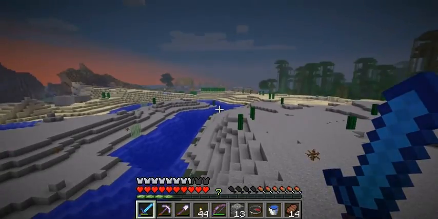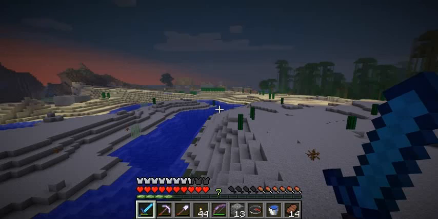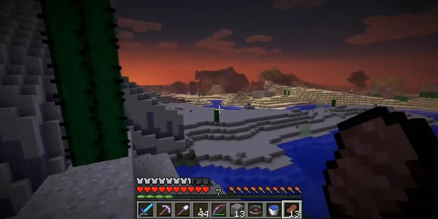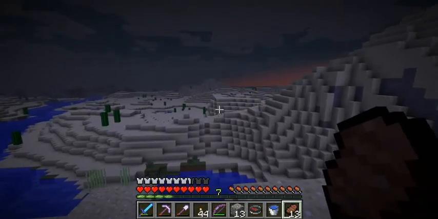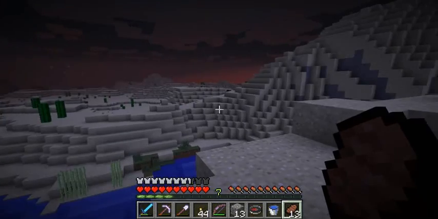Alright, we're almost back to the village, and we have 1.25 stacks of iron. I got a couple of stacks of clay because I found them on the way back. It wasn't a good haul, but I can live with this. And I just wanted to show you how big this desert is. This is enormous, and I'm not playing 1.3 with the large biomes. This is just a normal desert biome.